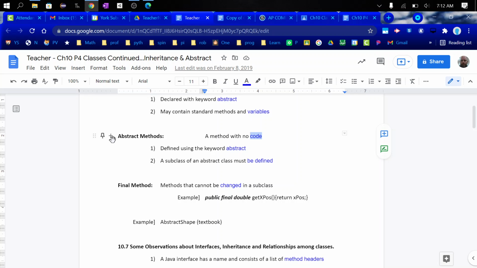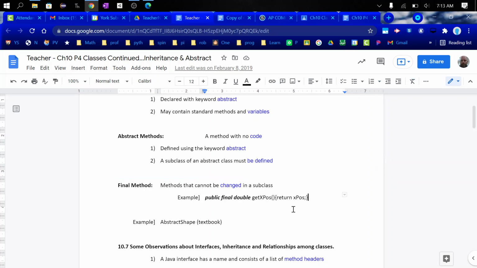So we have to declare that method as part of this hierarchy. We define it as abstract if it's going to be customized below in the subclasses. We use the word abstract to define abstract classes, and again, it must be defined in the subclasses.